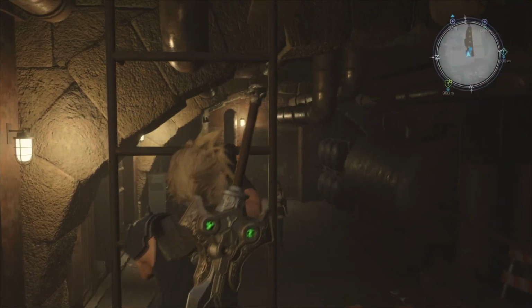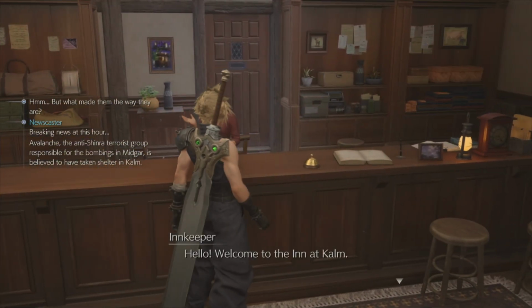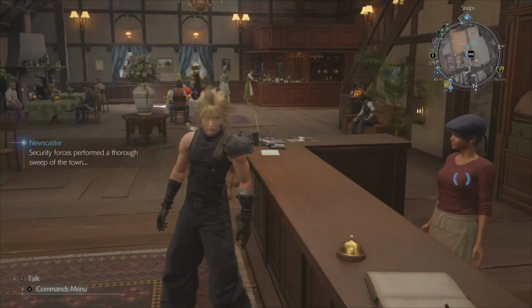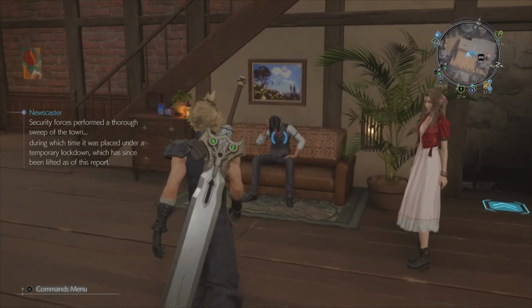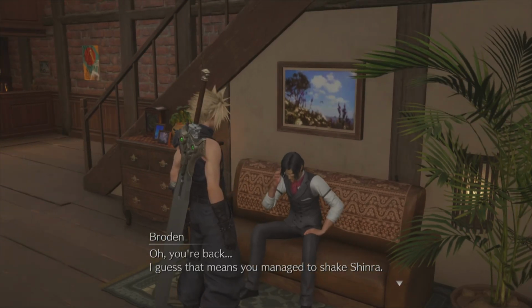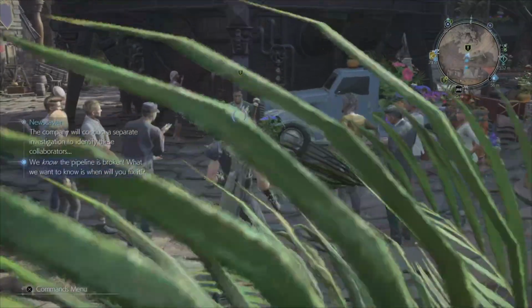Then we just gotta climb up this ladder here and we should be back in the Calm city. Alright, we made it. Huh? Where's the guy? Welcome to the inn at home. Nope, we're good. Where did Broden go? Oh, don't tell me he disappeared. Oh, there he is. Looks like he's just resting. You're back. I guess that means you managed to shake Shinra. And then we're just gonna look around, see if there's any side quests, and there's one right there.